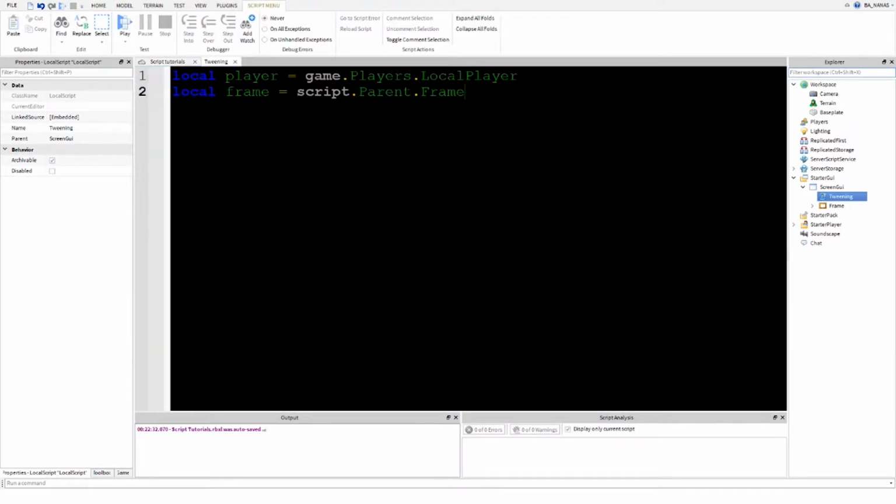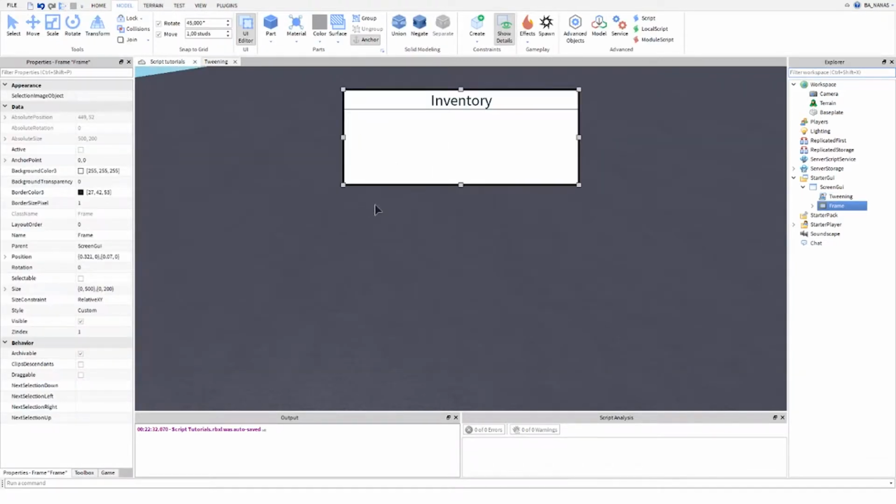And there are at least a couple types of tweening or interpolation or easing styles. First one is UI tweening, that is position and size.